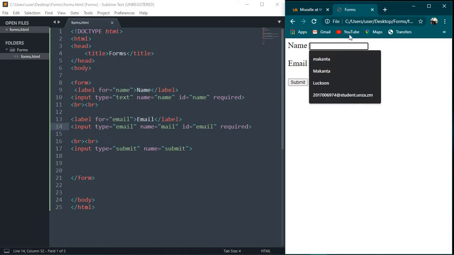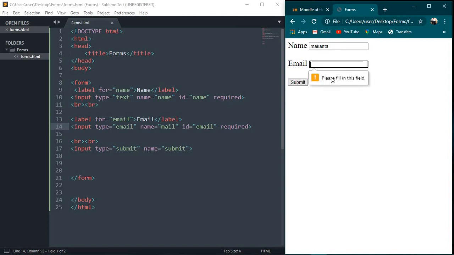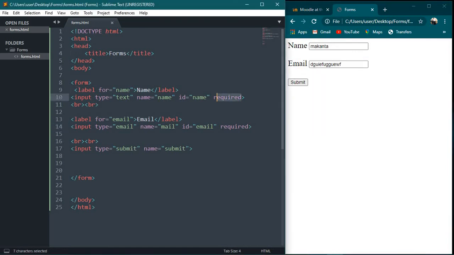If I put something which is not an email, it's telling me that please include an @, which is very good. Now you are making sure that the people that are using this form are putting correct inputs. So know how you can use this word required, and also the use of these types of the inputs that the users are putting.